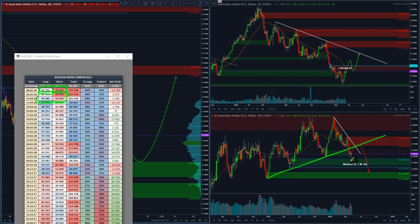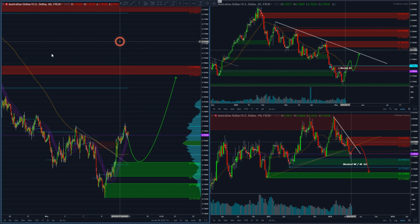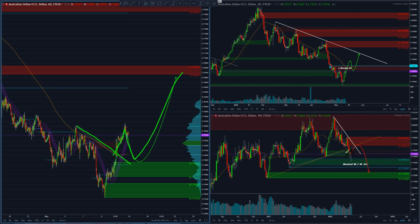So they broke this 3-week trend, and they came into this monthly demand zone, where there is this bullish pin bar. Okay, now we can see this nice bullish price action. As I said, this potentially happened, but there will be a lot of obstacles to break higher, because the COT data says what it says. So I expect the market to come higher, and here potentially come even down to this area.